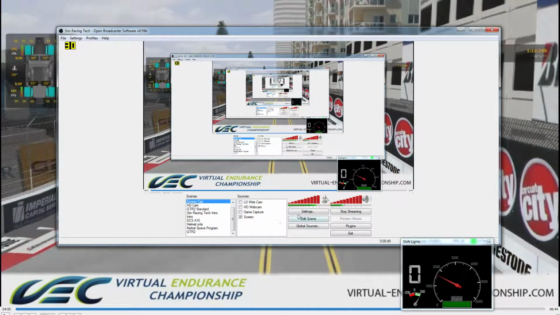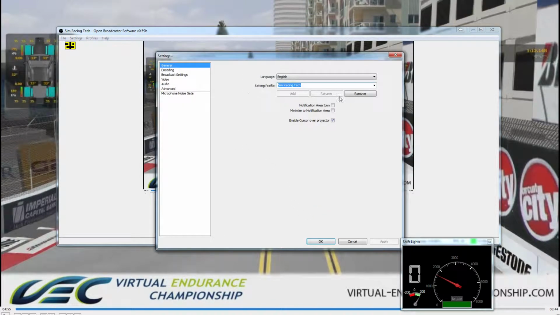Right, but let's first go into the settings here so you can actually see what you're supposed to set up. Oh, sorry, not edit scene settings. Yeah. You can have different profiles here for doing different things, and these profiles here under general changes or saves all the settings on that profile for the rest of the menus in here.